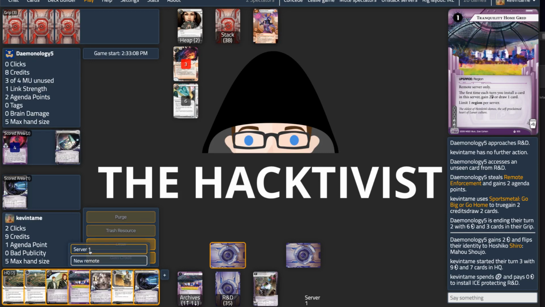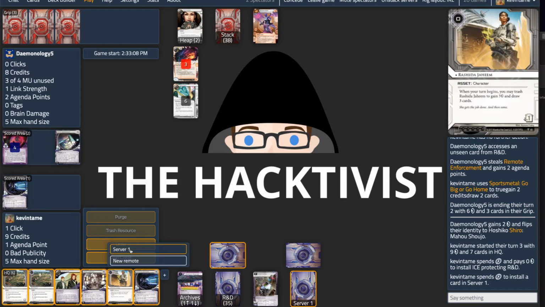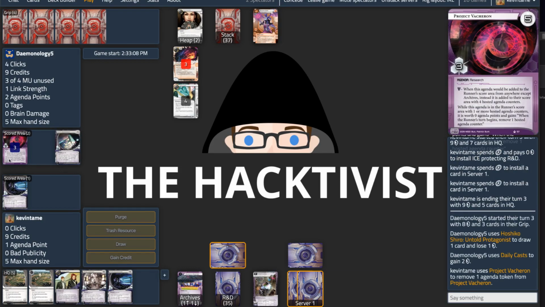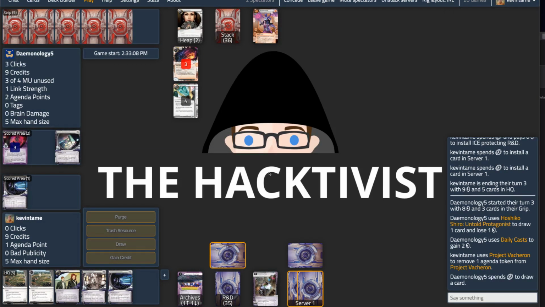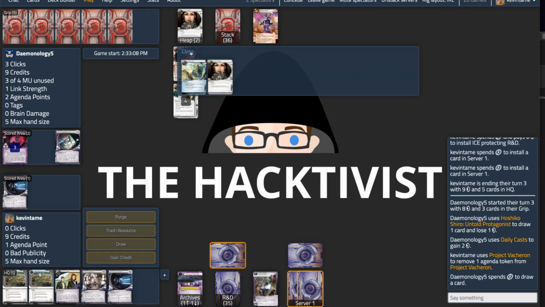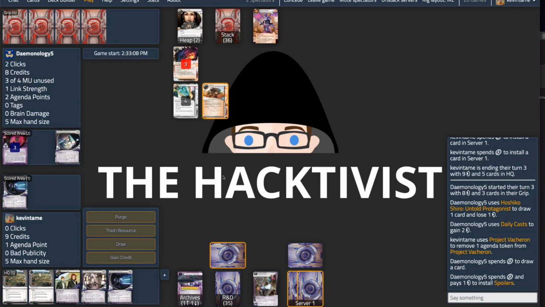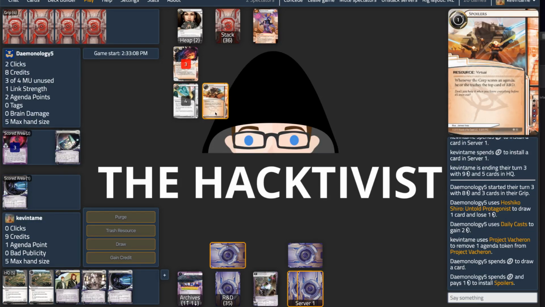Let's put this here so we can then install. I could lose the game, right? Oh no, I won't lose the game because I have Project, I don't even know how to say this, Vacheron? So my opponent took a lot of time running, and so they haven't really set up, so it's actually okay for me. I'd love it if they hit this Architect, but I don't think that's going to happen. Oh, spoilers. Ooh. So I might need to over-advance the Vitruvius.